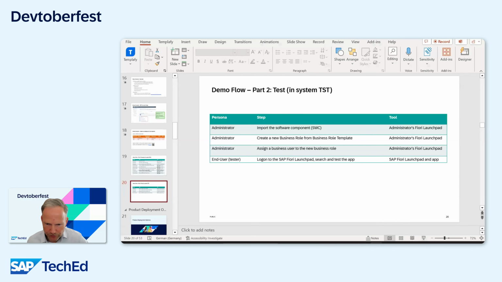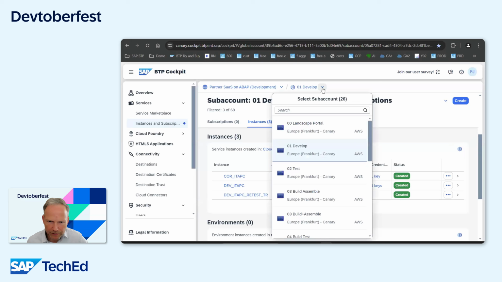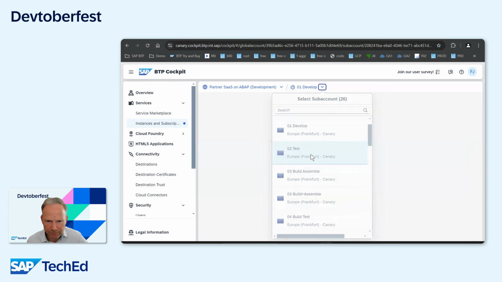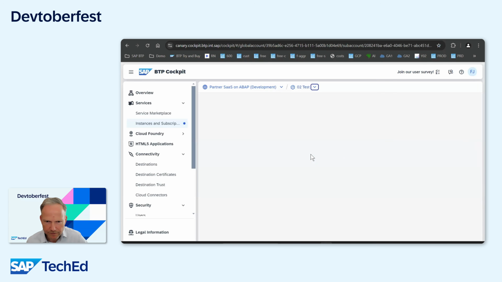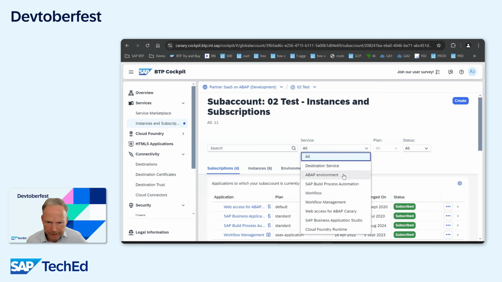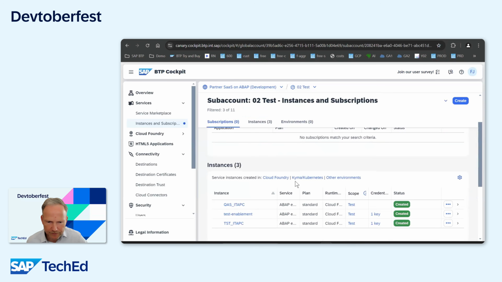Let me show this also very quickly to you. I'm going now into the sub account because I mentioned we should have a different sub account for a different system. And now I would like to navigate into our test system, and how it works to import the developed artifacts is to go into this test system.